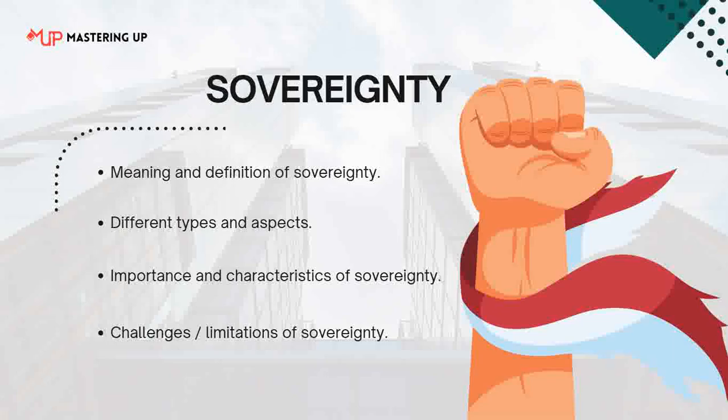When states are members of international organizations, there are rules and regulations that states have to abide by as members of such international organizations, which can limit the supreme power that a state should have. This gives us a curiosity that despite the challenges of a state's sovereignty, why is sovereignty still an important and core concept of international relations?